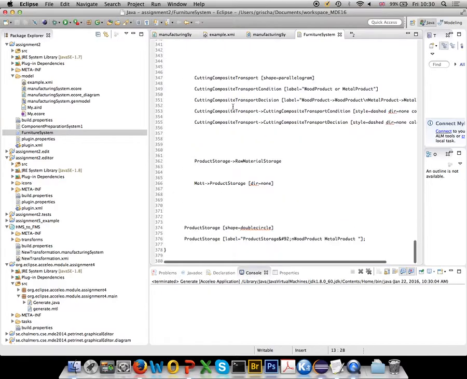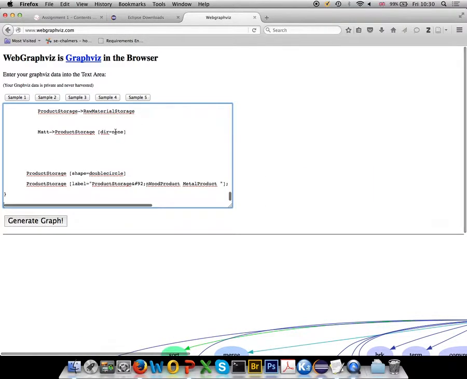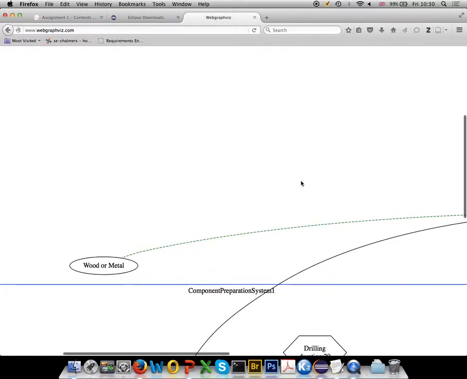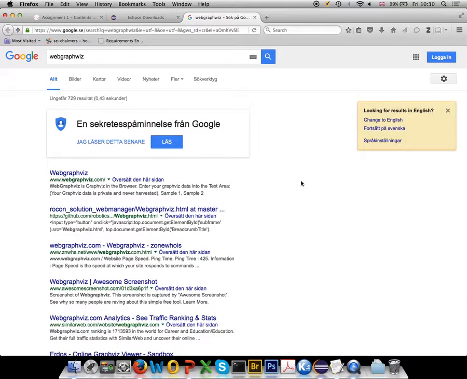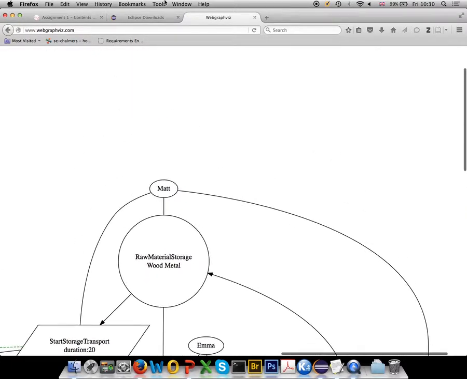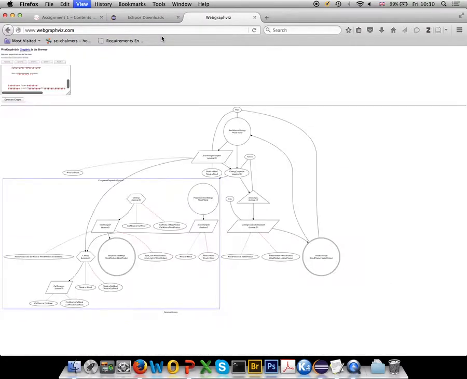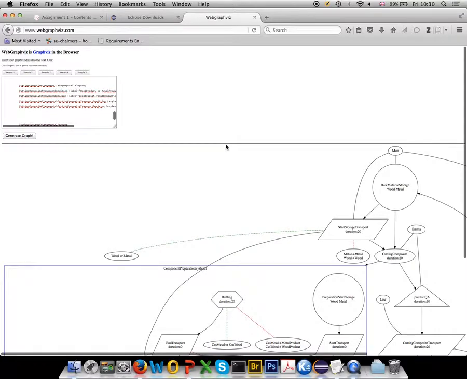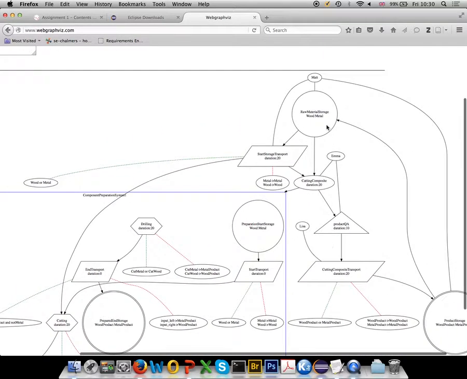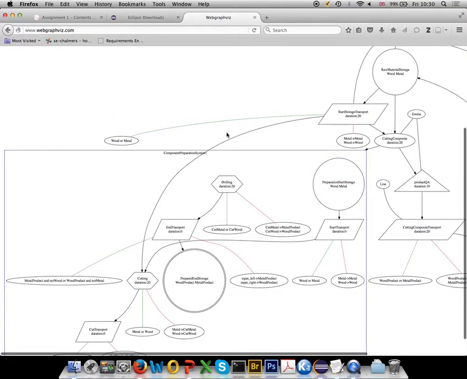And this file just contains a lot of text. And if I now copy this into this tool here, it should show me a picture of what they have done. Oh my god, this is small. Why do you always go back? Ouch, minus. Yeah, so now they have basically generated a representation of this system. So here you have storage, here you have some transport, input-output materials, and so on. That's a very classical example of a transformation.